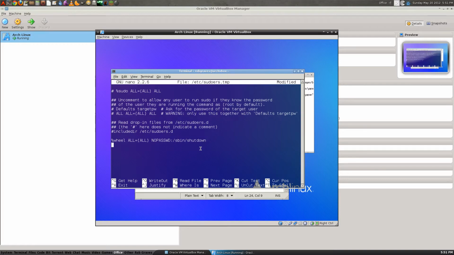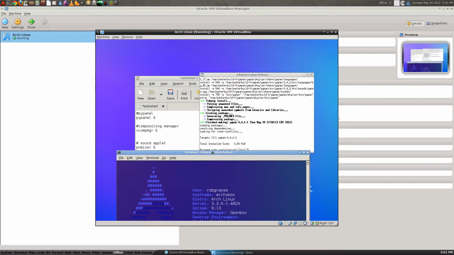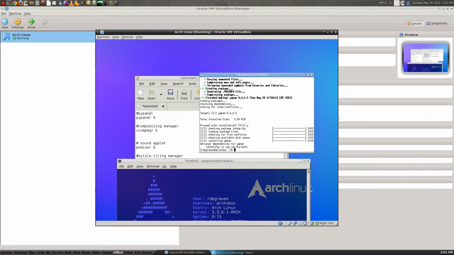And then, next line, we're going to do %wheel, all in caps, ALL equals, ALL in parentheses, space, NOPASSWD, colon, /sbin/reboot. Alright, then we'll hit Control X, yes, and save that. Hit yes to finish that.